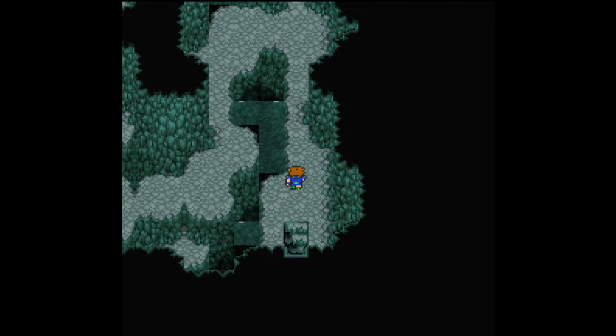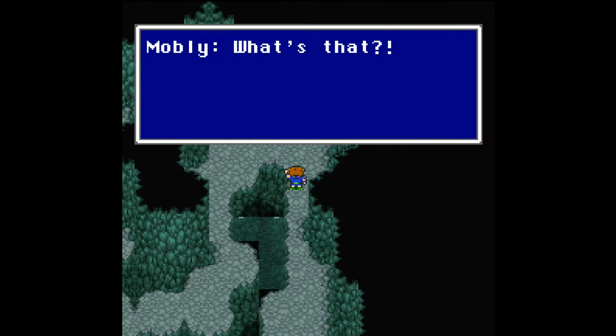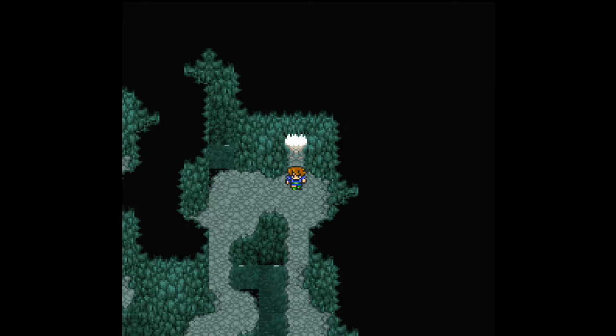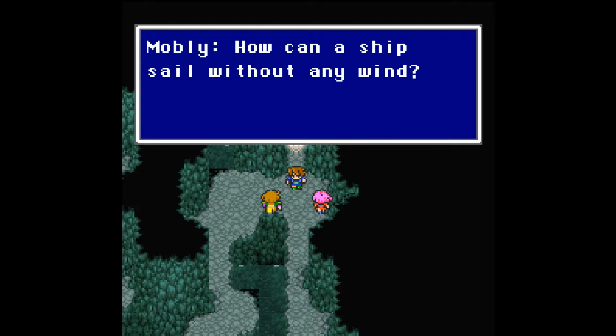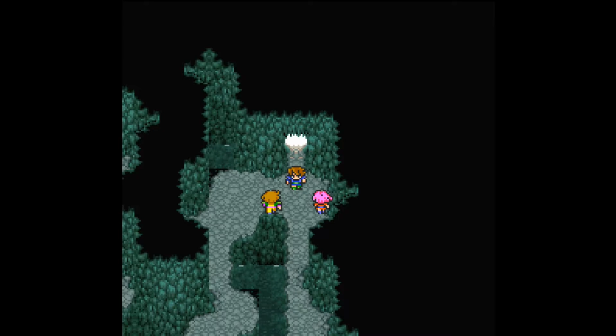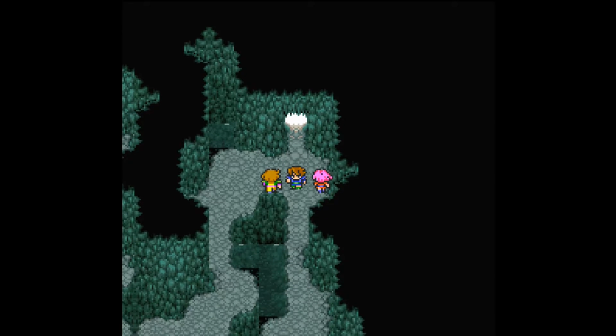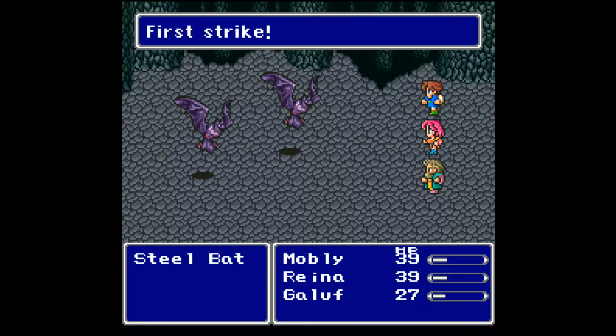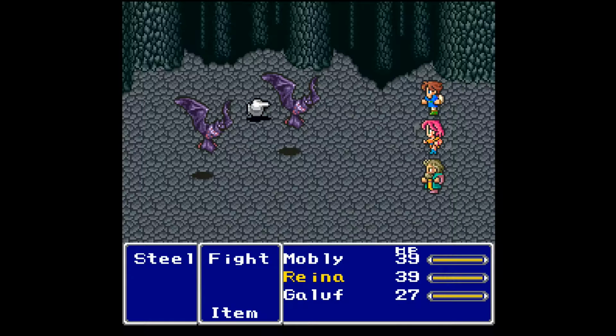Okay, I think we have this other area here. Uh-oh, what's that? How can a ship sail without any wind? Quite mysterious. That is true. Maybe they have oars, and they're all paddling. Of course, maybe they saw sails, like as if it was running on wind. Maybe that's what they saw.